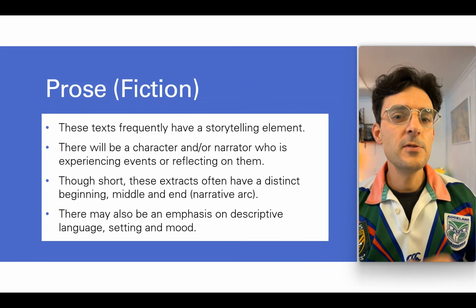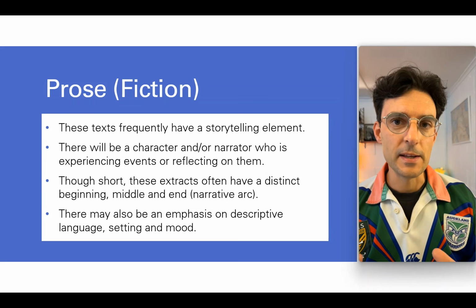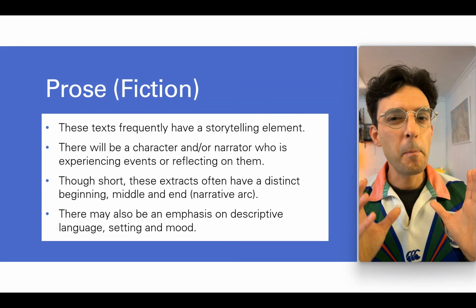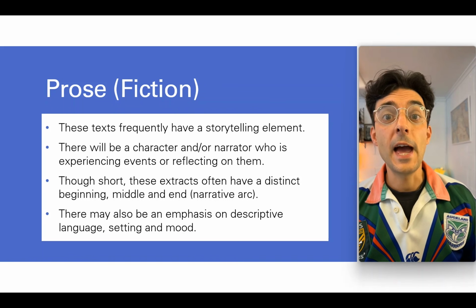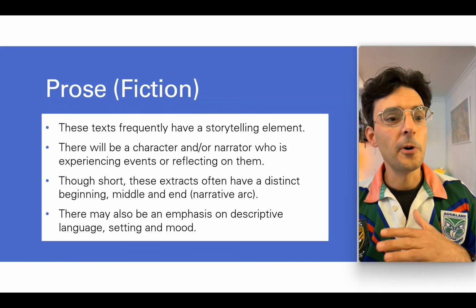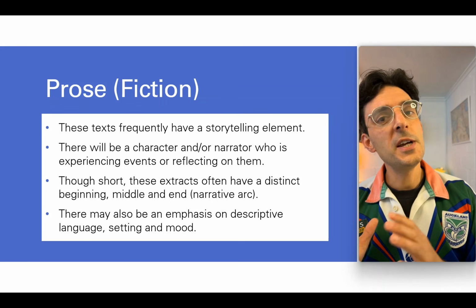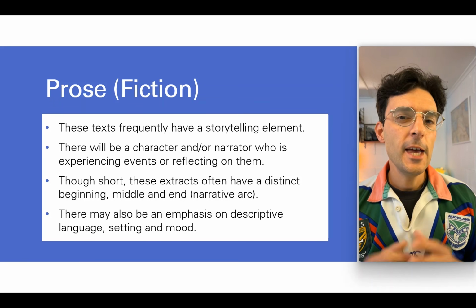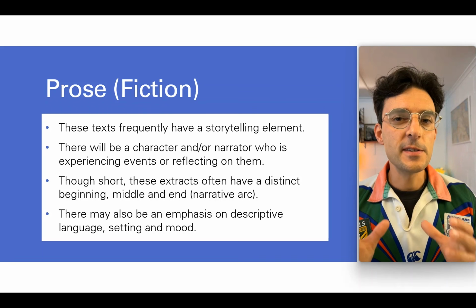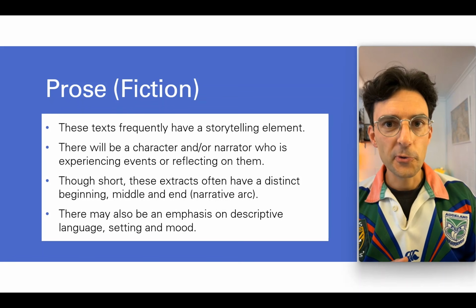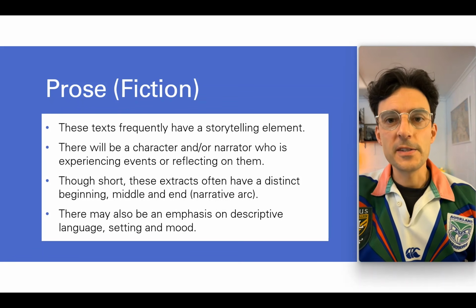Now, the important thing to note here is that fiction prose often has a storytelling element. These are stories or parts of broader stories. This means that there will often be a character or a narrator who is experiencing some events or potentially reflecting on events. Even though these texts are short, they often have distinct beginnings, middles, and ends. In other words, structurally, they have a narrative arc.